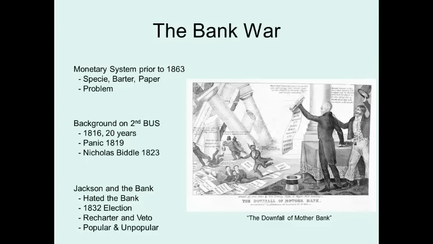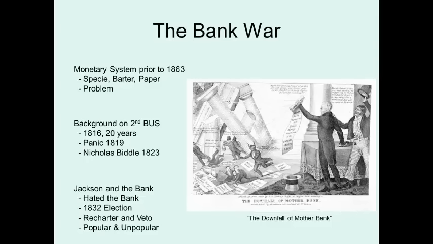The president of the Second Bank of the United States was a man named Nicholas Biddle, and Nicholas Biddle becomes the president of the bank in 1823. Biddle really wanted to use the bank to stabilize the economy. And the main way that Biddle is going to do this is by limiting the amount of paper money in circulation. So Biddle is going to be pulling in all that paper money. It's going to be causing the economy to contract. So that's our background. Enter Andrew Jackson.